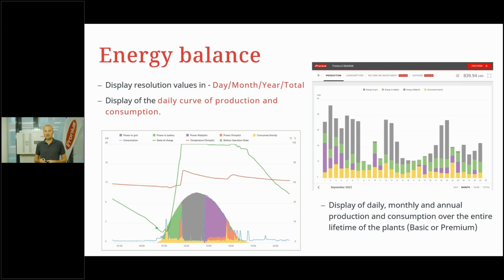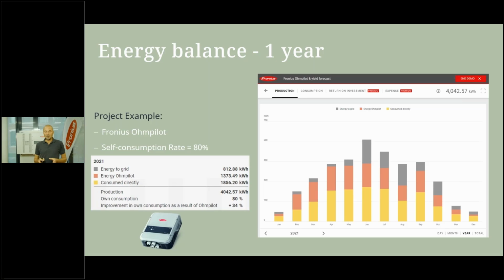If you then click on the monthly, yearly, or total view, we'll see on the right hand side the energy per day, as well in the different colors, production, what goes direct, yellow, and so on. So here an example with a Fronius Ohmpilot.